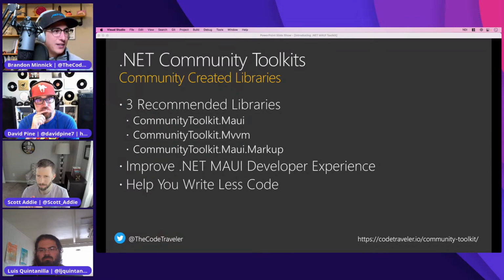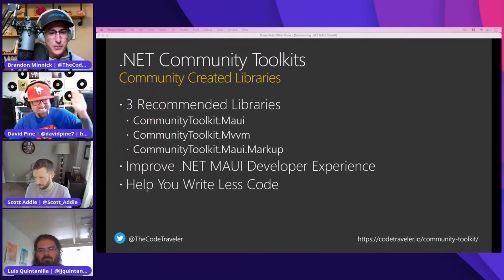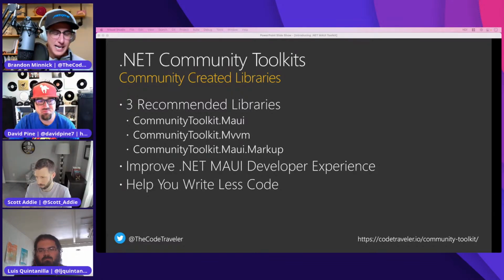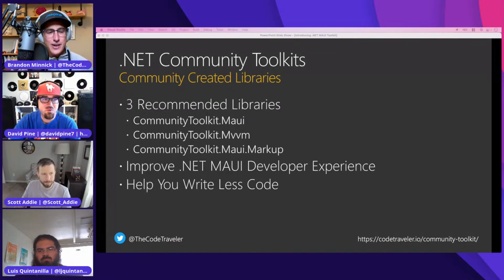CommunityToolkit.Maui is kind of like what David was alluding to at the top, where if you think about any app that you've made, there's probably code that you're copy pasting from app to app. I mean, I know I'm guilty of this. Especially with things like MVVM, right? I have my base view model class that I've probably copy pasted from every single app that I've written over the last 5 years. There's probably some code around bindings or converters. We've probably all done that before, right?